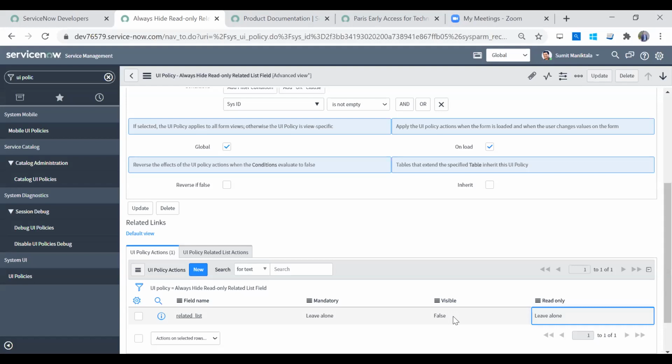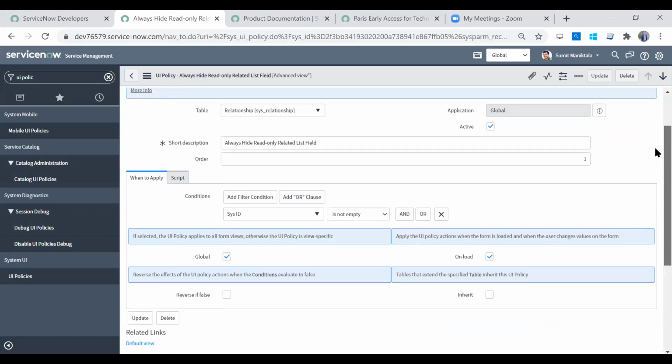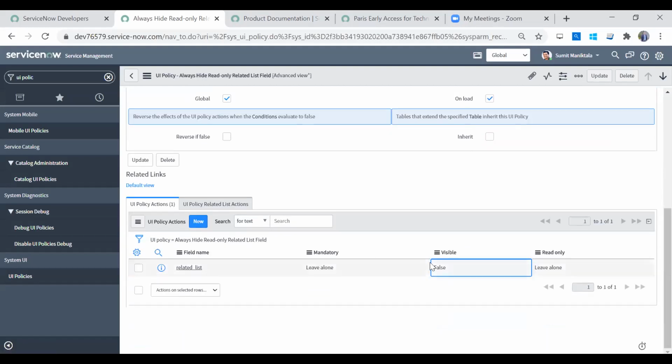That is where you can use a UI policy to show or hide that text box. So your UI policy might say, okay, when my drop down value is this, show this field, and then reverse if false. If that value is not that, I don't want to show it, hide it. Okay, so that's a very classic example of where you can use a UI policy.